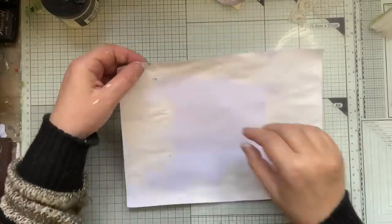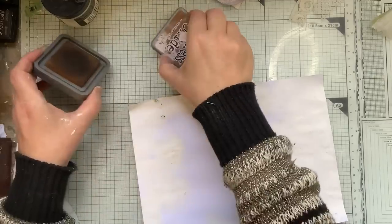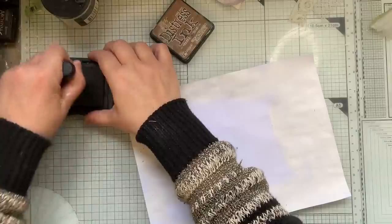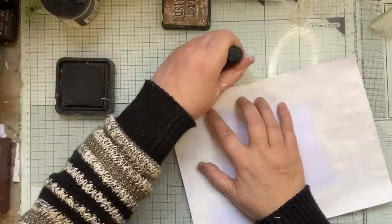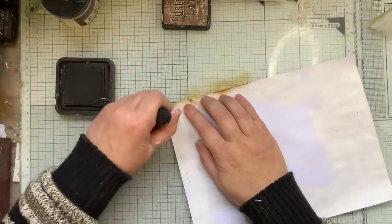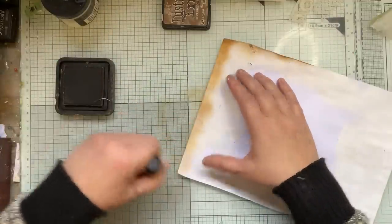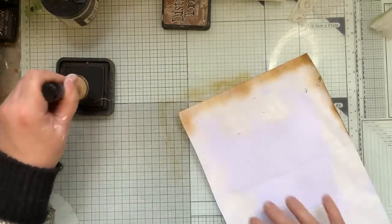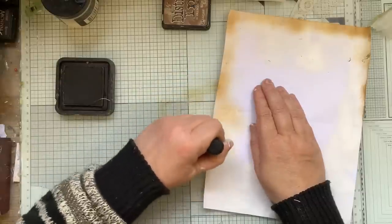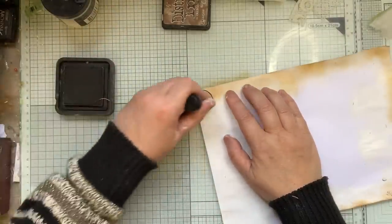Right, back to this one now. I've just got a bit of green. Well, it doesn't matter because I'm inking it up and everything. I can say I got a bit of green tissue paper or something. Actually, I'll just go for the lighter ink first. Okay, I'm going to ink up around the outside here. Yes, it looks quite dark doing this, but I'm going to add some water and some stamping. And because there's gesso underneath, we can make it move a bit, so it won't look like this when it's done.